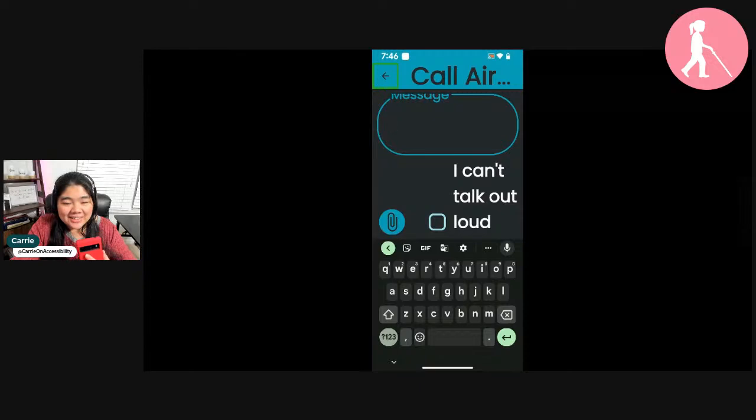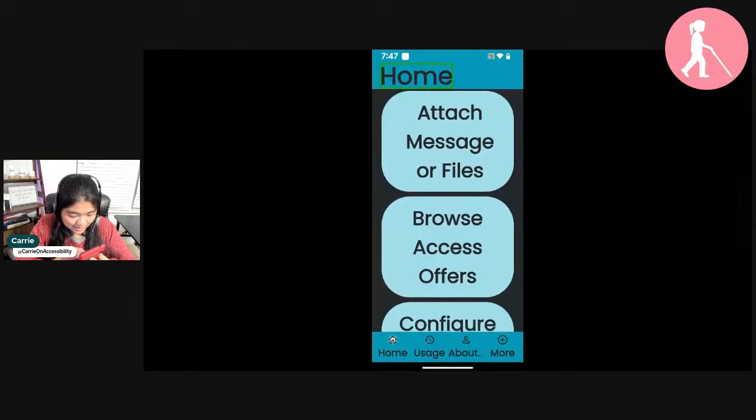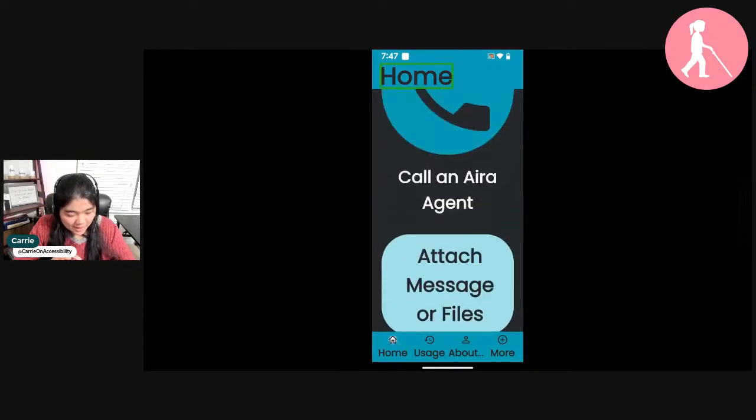I think that Aira, I don't know how many people are testing their Android app for low vision accessibility, but on Android, display size settings really can kind of mess up scaling and layout a little bit. So that is one area that I think would be something that I would love for Aira to improve on.